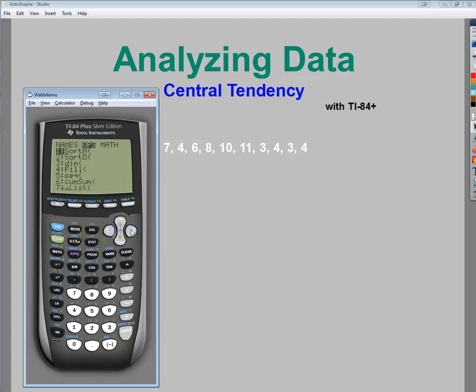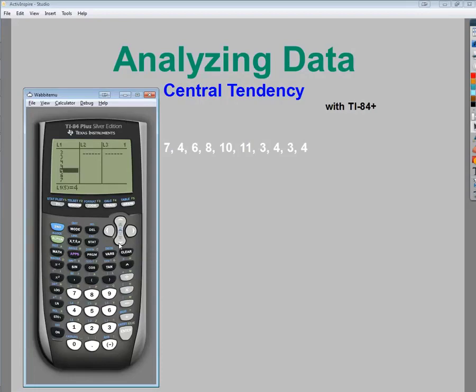so you can fiddle with your lists again. You could do this from the edit menu too. So hit OPS, it says sort A, which means sort ascending. And then you'll want to go second list again and pick L1 and hit enter. It just is done. It doesn't give you the information. Now you can look at your list. So I just go to your edit, and you just count the one that happens the most, so in this case 4. But in some versions of calculators, there's actually a setup that will give you the mode, but in this case, just find the one that happens the most, and that's it.